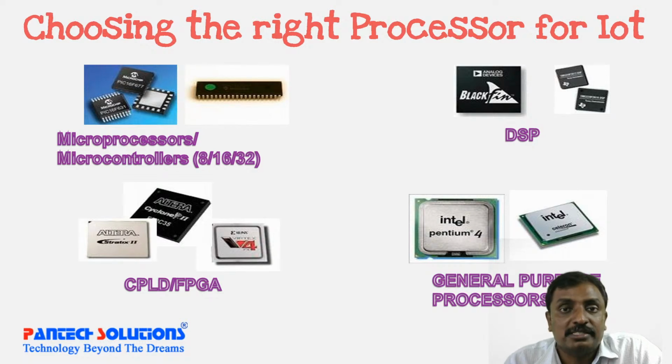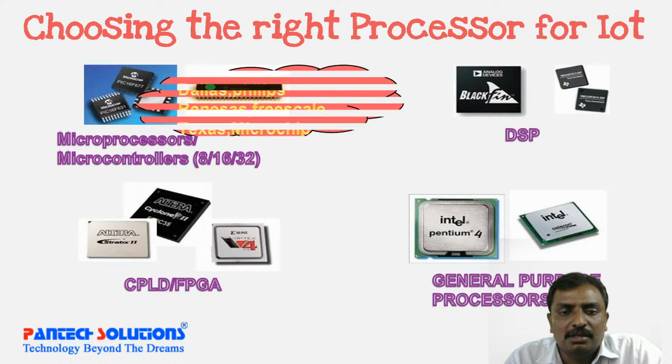You could also customize the FPGA processor. Whereas a CPLD will do the role of a microcontroller, and the only advantage of a CPLD is you could customize the architecture as well as the pins of the CPLD, which is not possible on microcontrollers. So these are the processor selections when you go for designing an IoT based embedded system.